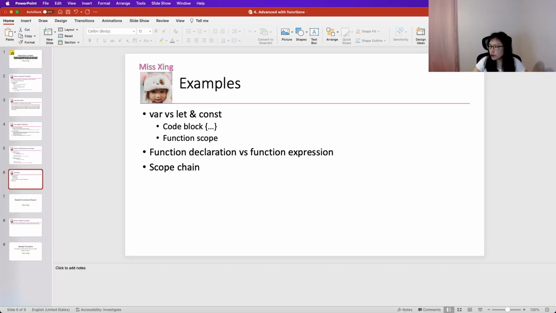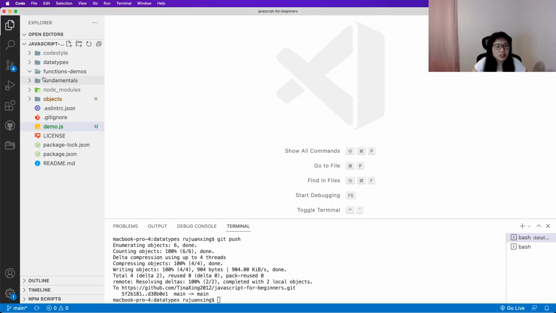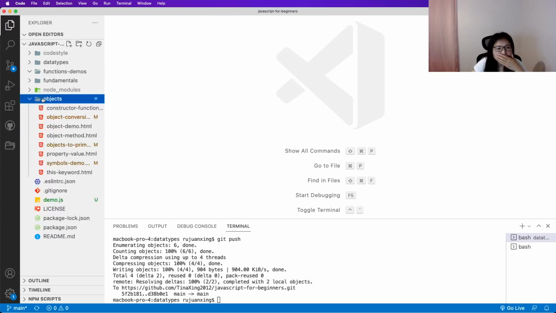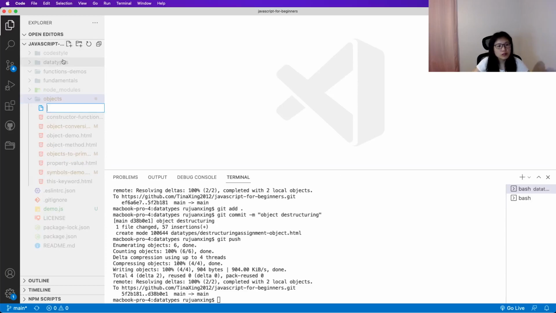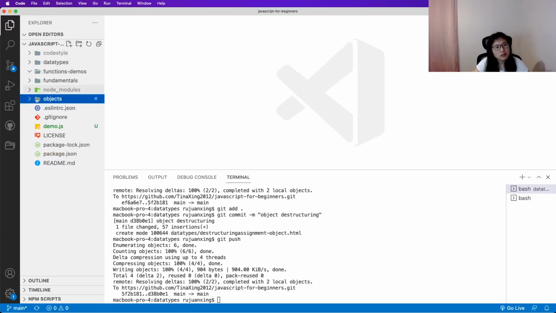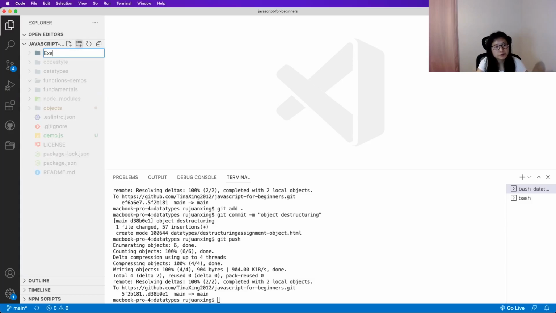I will show you all the data types now. This one creates a file called execution context.